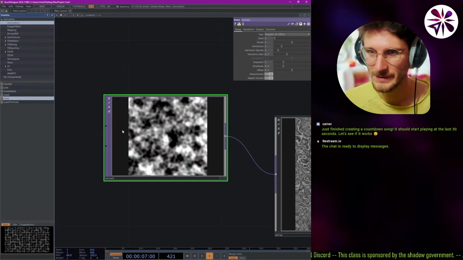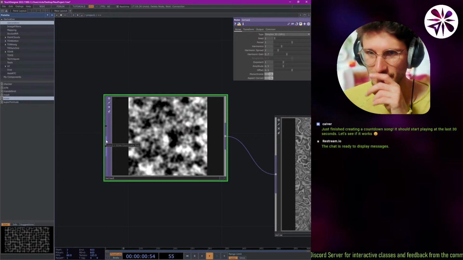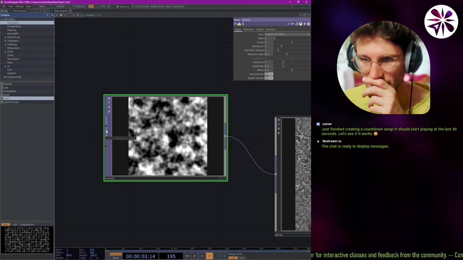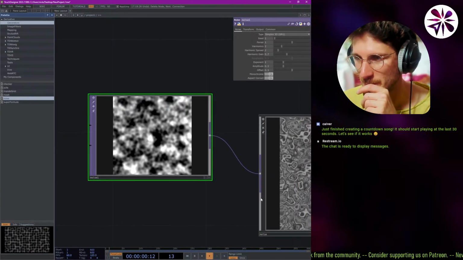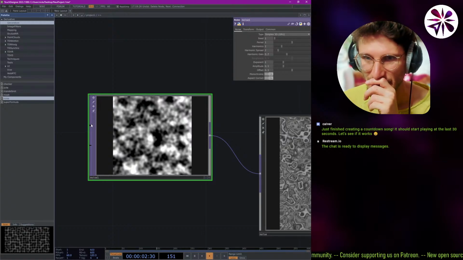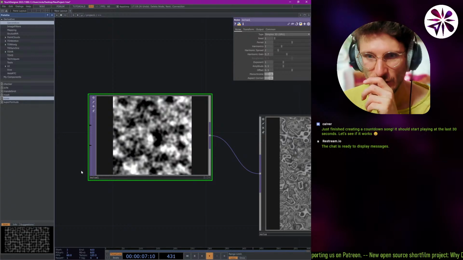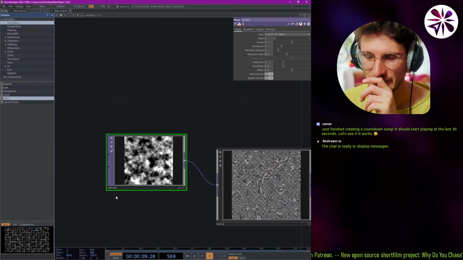Oh, I can't zoom in this. Viewer. Bypass. What is all this? Nice, coordinate map, background image. Okay, these are 2 inputs. Did this one also have 2 inputs? Or no, this one just has 1. Okay, I guess coordinate map could change how the noise looks then.